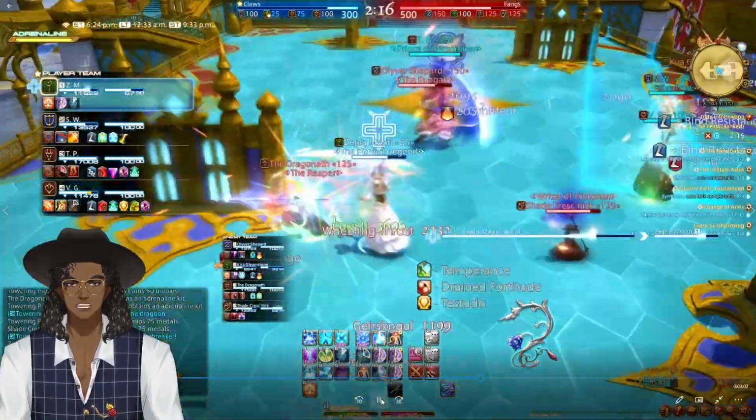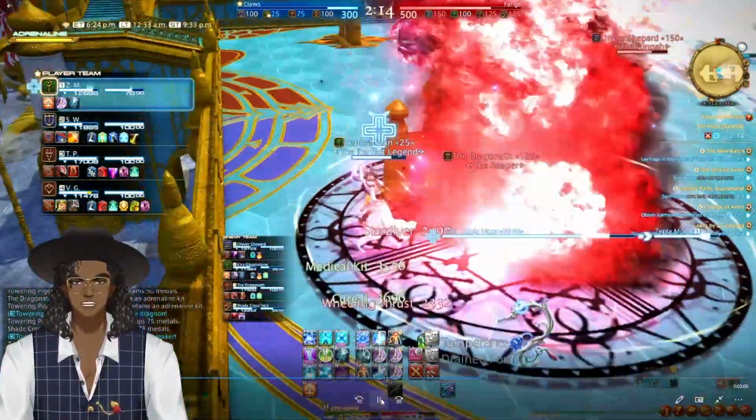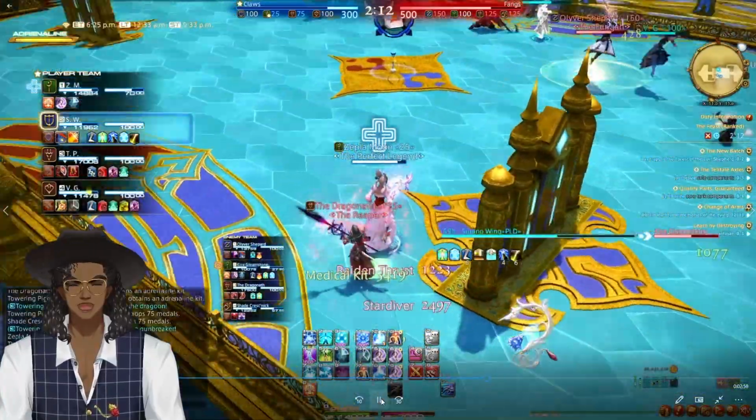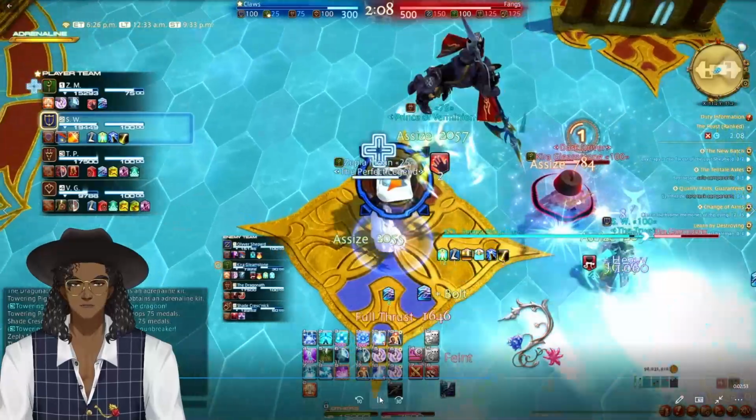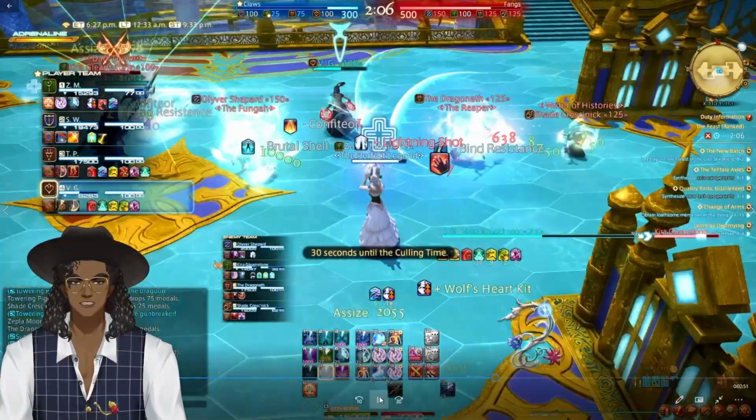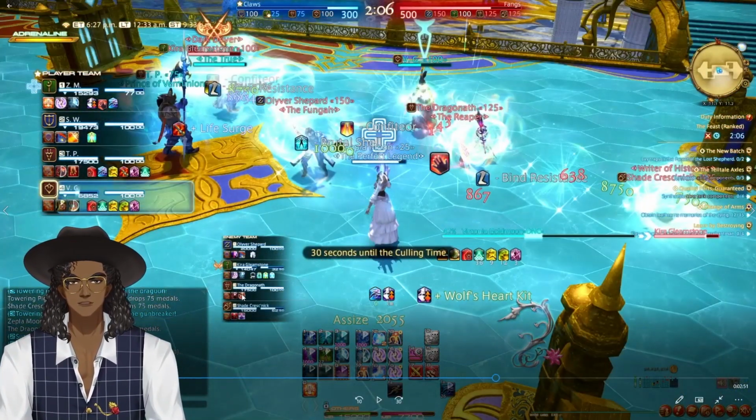Zepla has to keep healing though. Don't forget, as healer, your job is to heal first. Wolf's Heart is open. Wolf's Heart is for Zepla. You don't have to grab it ASAP, but you should pretty much grab Wolf's Heart when it's safe.